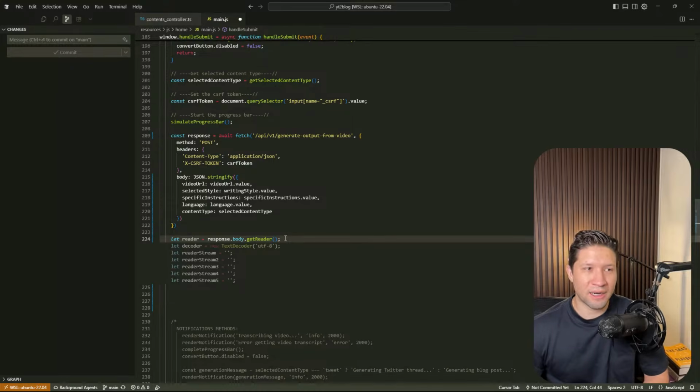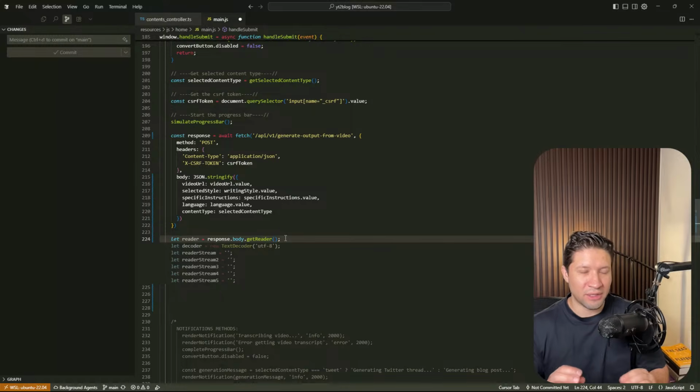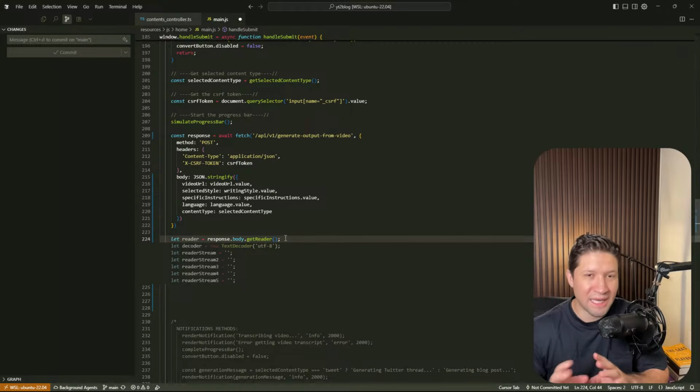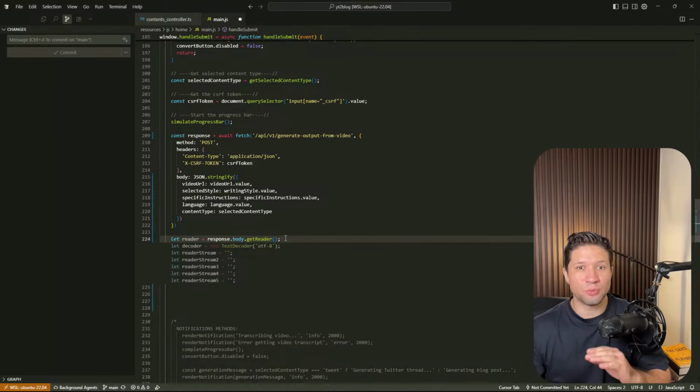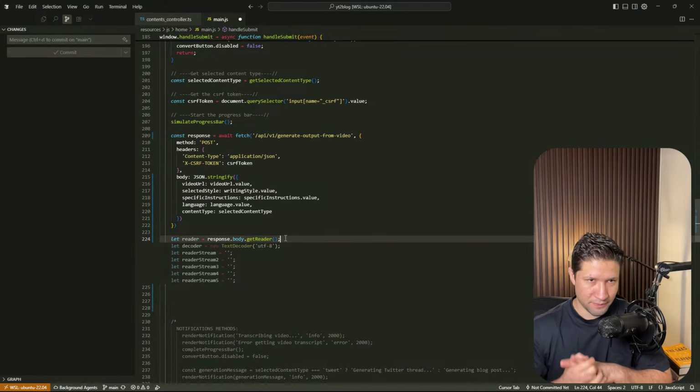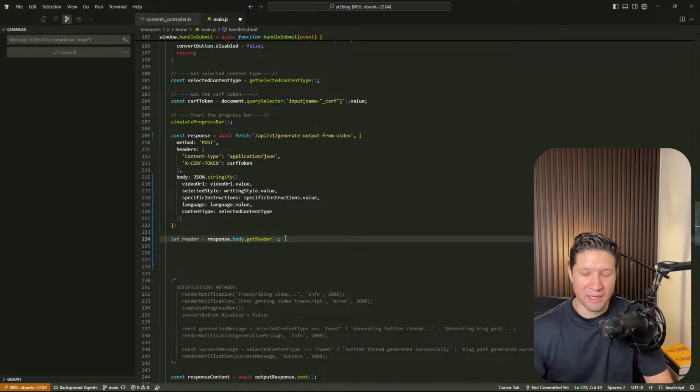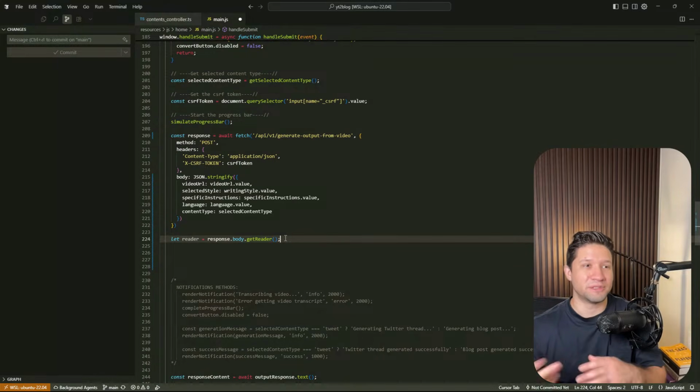So we are configuring this fetch request to work in a slightly different way. We are not going to send everything in one go. It's going to be updated with several events from the server. So that is what's making the magic.